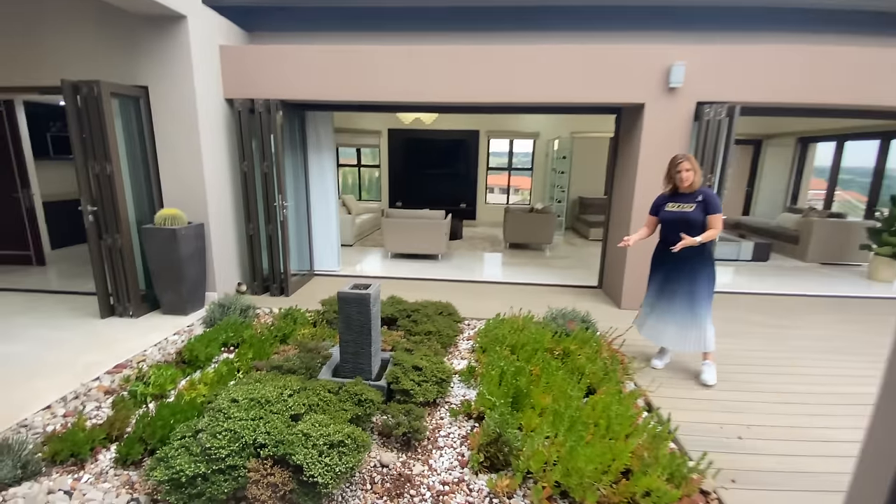Out of the massive pyjama lounge, we step onto a balcony once again to enjoy the absolutely magnificent views. We are at probably the highest point on the side of Pretoria East. The estate is big enough to do jogging, cycling, and all sorts of sports activities. The estate also comes with a clubhouse.